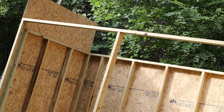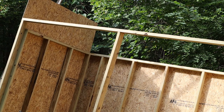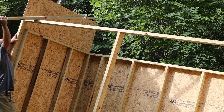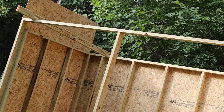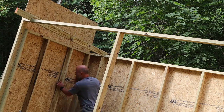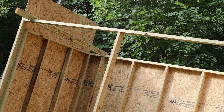Sorry about the angle of this. I know it looks a little crooked, but I am on a hillside and I have to keep the camera relatively level. And there you go. Now what I can do is use the other one as a template to make all the other ones.